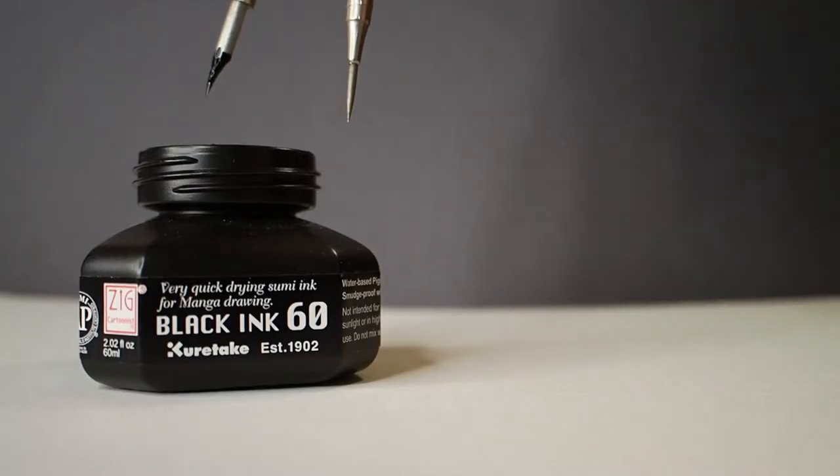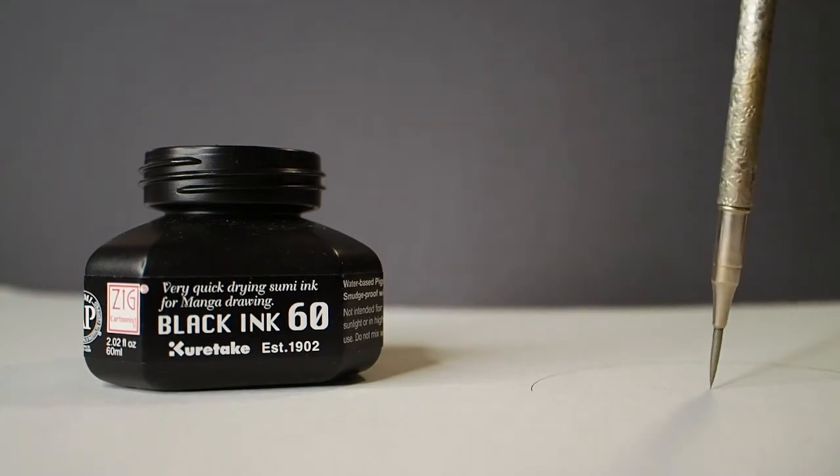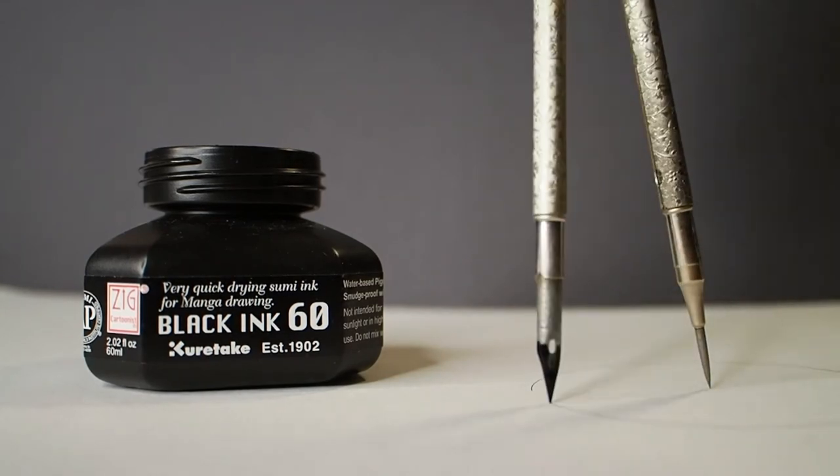Fountain and dip pens, because this is technically a dip pen, will always amaze me. There's a precise and sharp elegance to the way that it writes that makes this instrument particularly unique. I'm really happy to be able to add this to my collection of art tools.